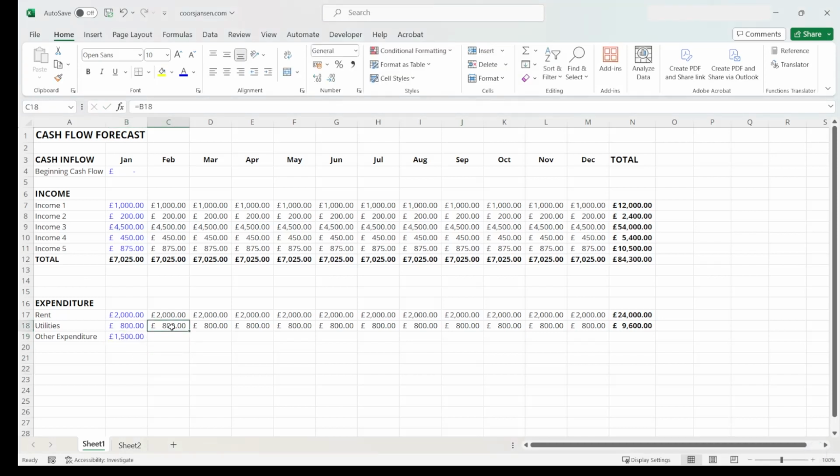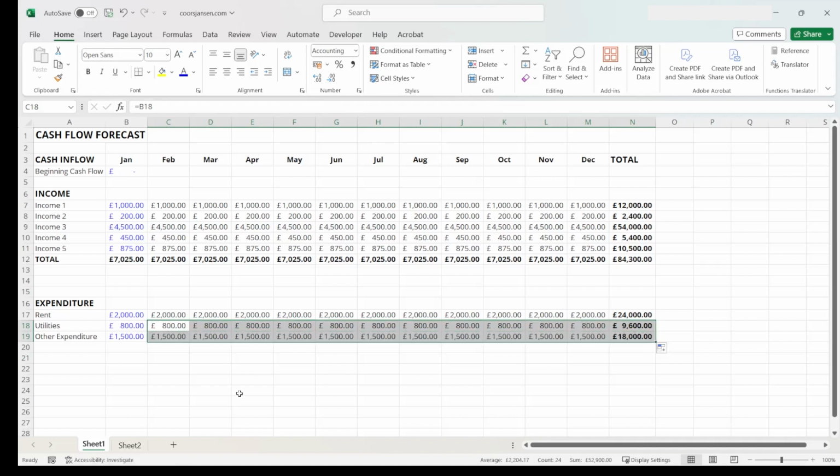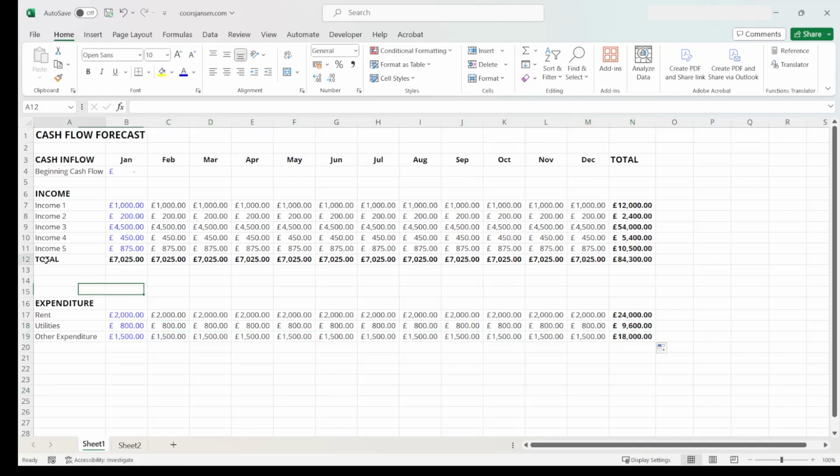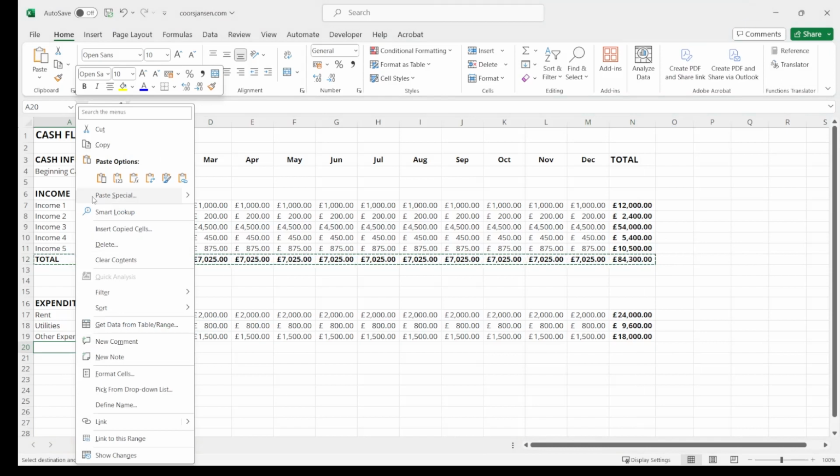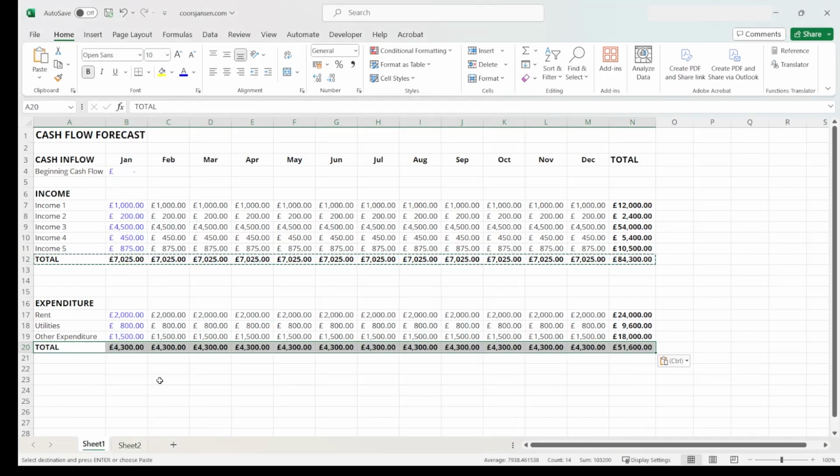Okay. Same thing here. If you want to just copy this down, you literally highlight what you want, go to the end, little cross there, pull that down, and then that's sorted. Again, super quick way to get the total here. You can just copy this and then paste that straight down there.